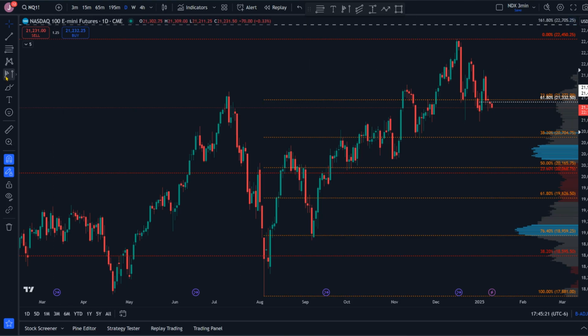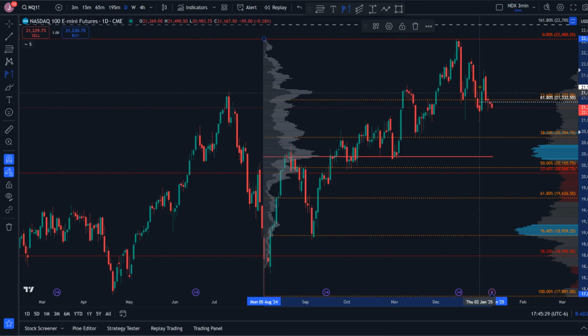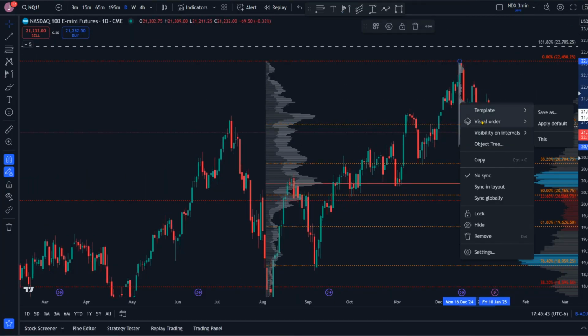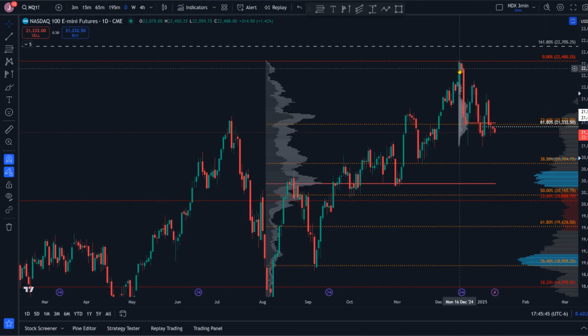If we want, also, let's go ahead and throw a couple more volume profiles on. This one will stretch from the August lows to the current, and that puts the point of control, the fairest price to do business here, at about 20,353. We can also put one from the all-time highs to the current. And this point of control basically shows us where the sellers and the buyers' line in the sand is.